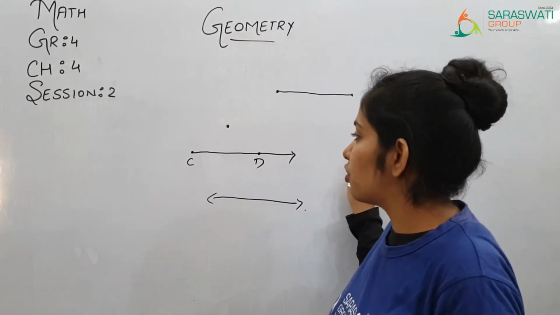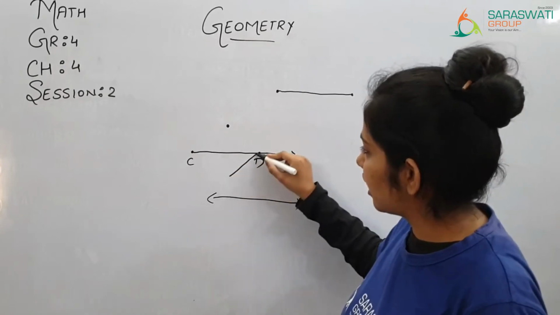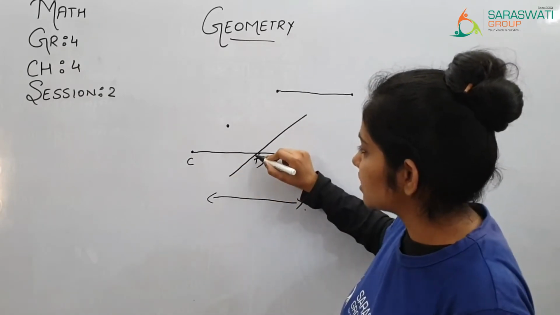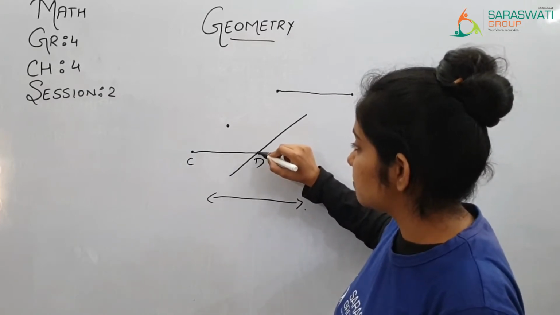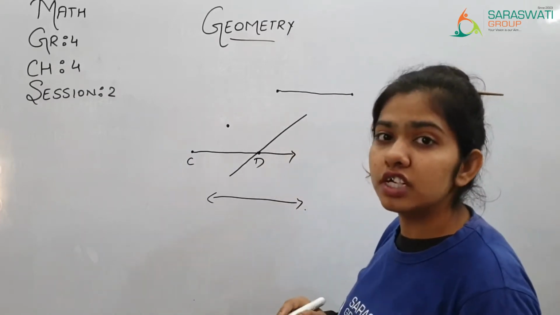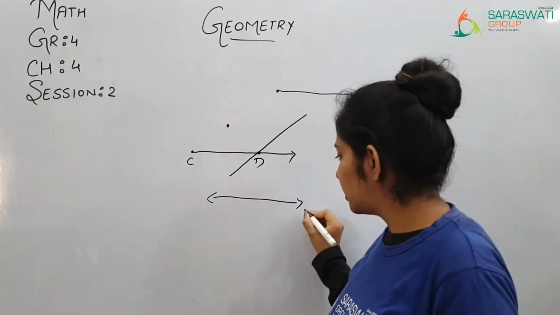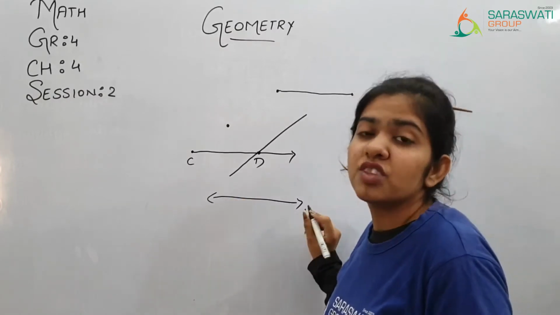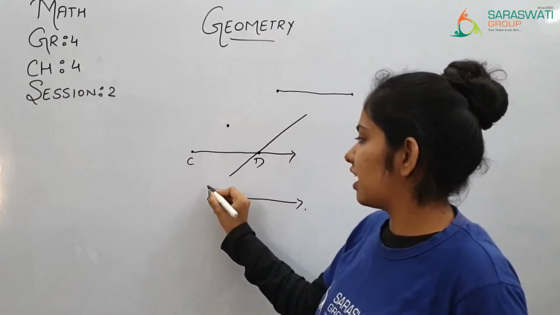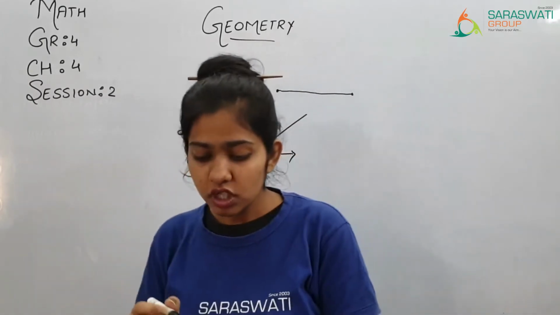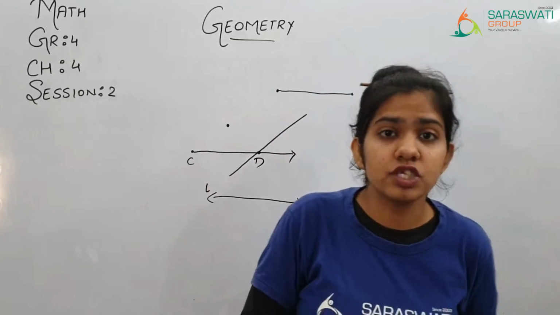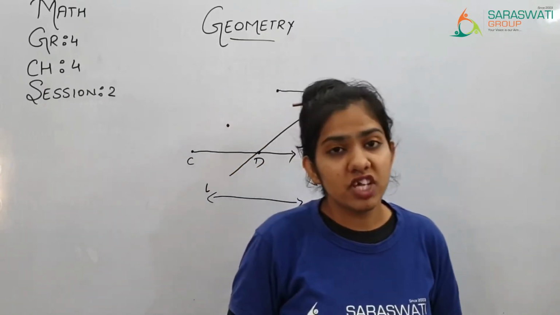And then comes the point of intersection. कि यहाँ से अगर लाइन पास होती है तो यहाँ से ये जो लाइन है वो यहाँ से होके निकली. So this point will become the point of intersection. And to denote the line we are going to use a small letter such as line l, small l. So these are the definitions which we have seen in our previous session.